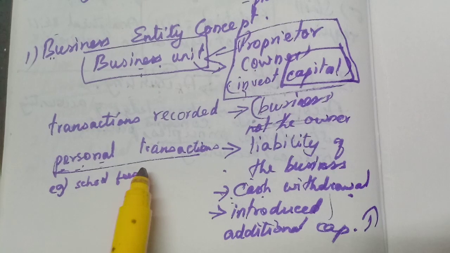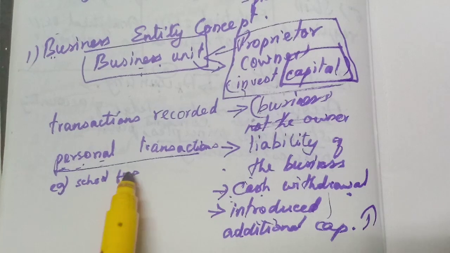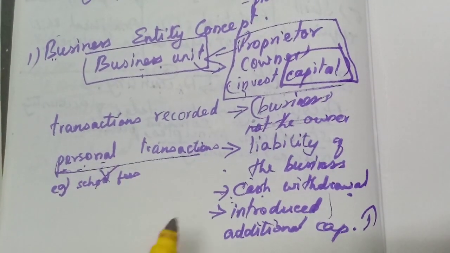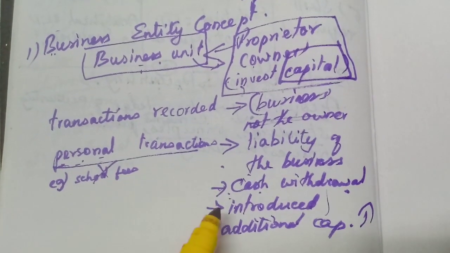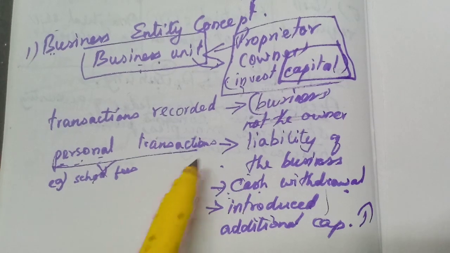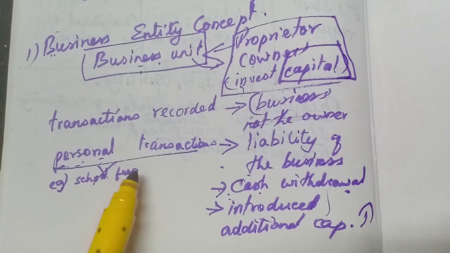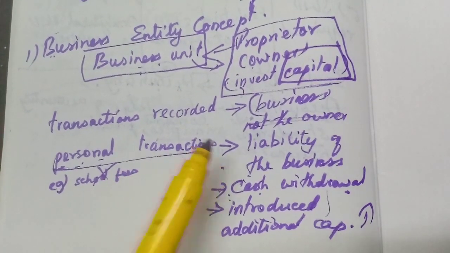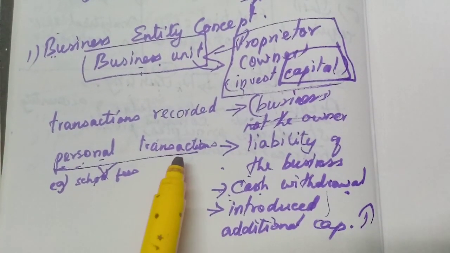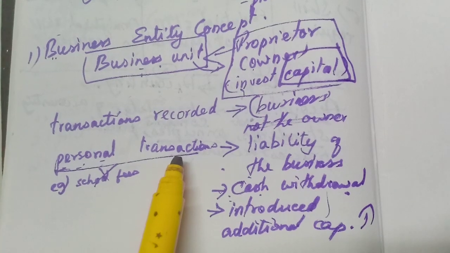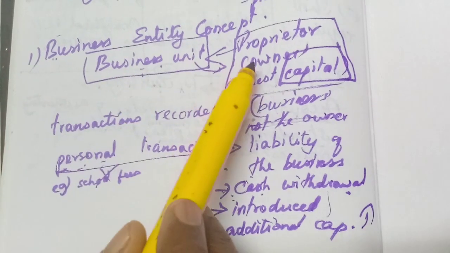Okay, so school fees he paid from his salary, or if he has done any job outside his business, that is not considered. Understand? But if the school fees is paid from the business, if he has withdrawn that money from the business, that will be considered, that will be recorded in the books of account, because it affects the business. Any business transactions that affect the business will be recorded. But any other transactions which do not affect the business, even though they are personal transactions, are not recorded. That is why I say business is considered separate from the proprietor.